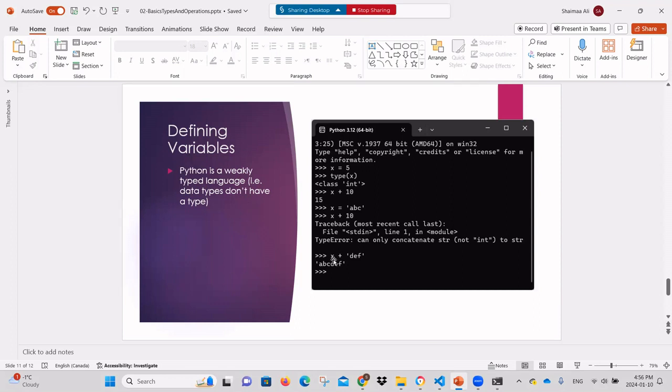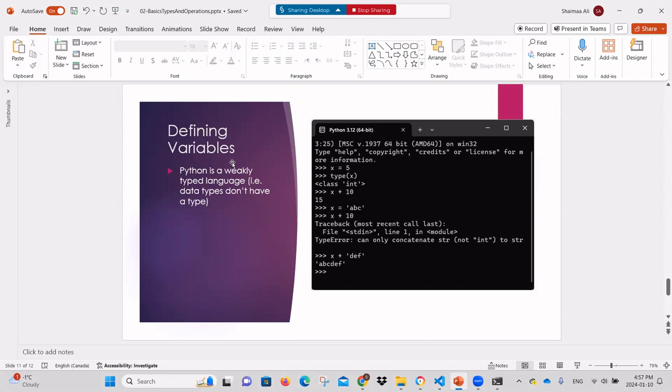Okay. Now, how do we define variables here? There are two categories of languages when it comes to the data type of the variable. Some languages are weakly typed, and some languages are strongly typed. So what does it mean? Strongly typed, like Java: when you define the variable, you specify the data type of the variable, and that's the type it has to stick with for its entire life. So let's say you said int x, for example. So x is an integer. It can only hold an integer or anything compatible with it.